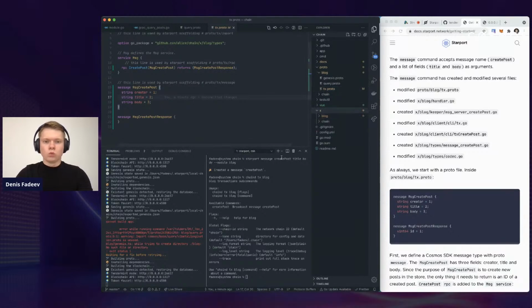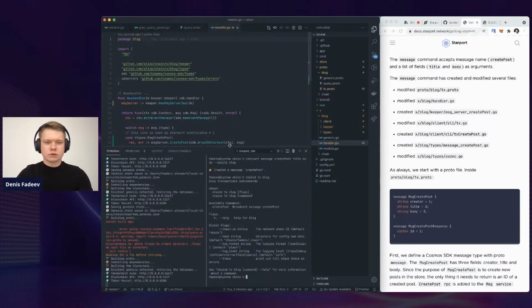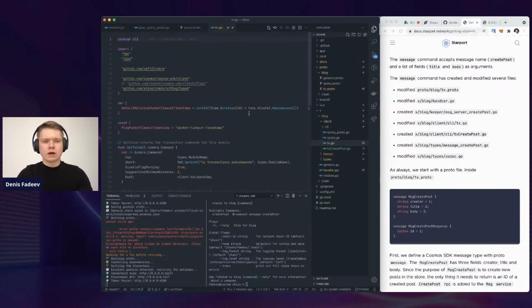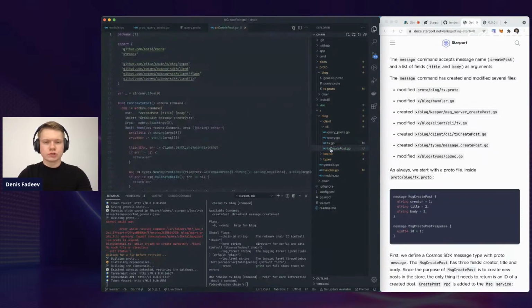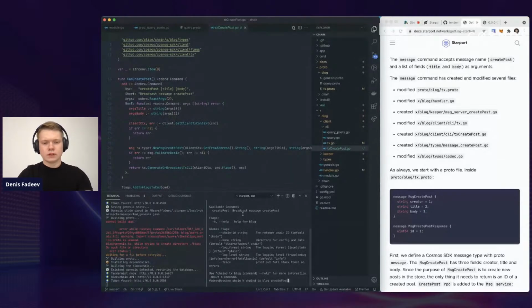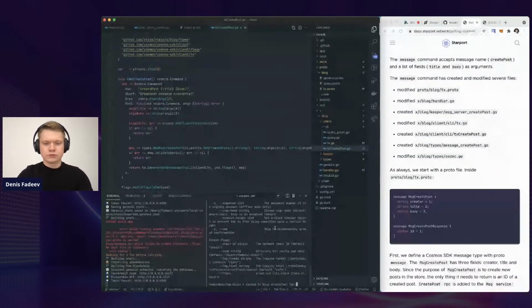What Starport message did is add an RPC in the service called message, which registers a message on chain, and it added a couple of lines to the handler.go. So let's use the CLI to create a message. The way we do it is by using one of the commands that were also scaffolded, which is create post, right? This file was generated, and now we have this command. Create post accepts a title and a body. So let's just say foo bar.